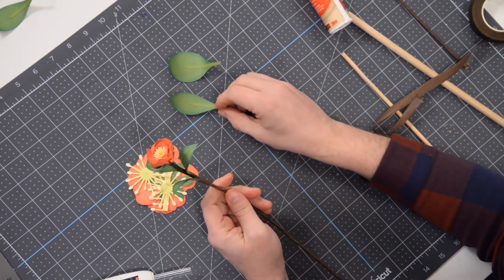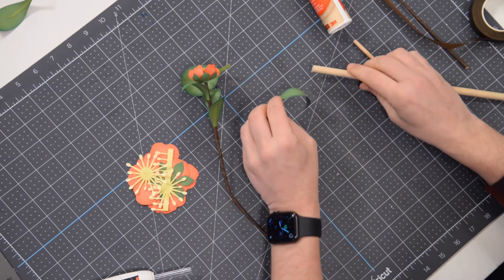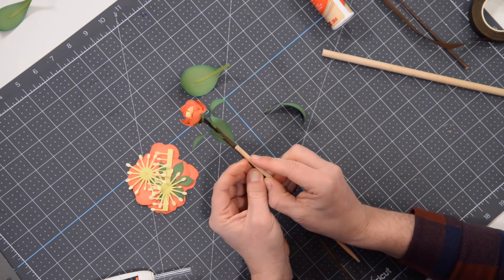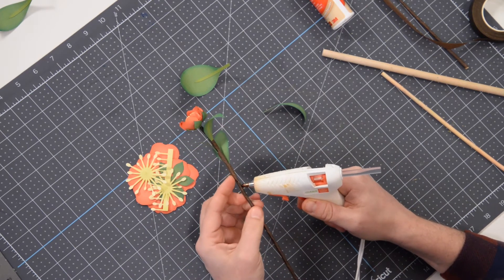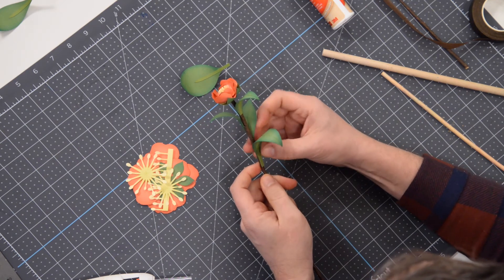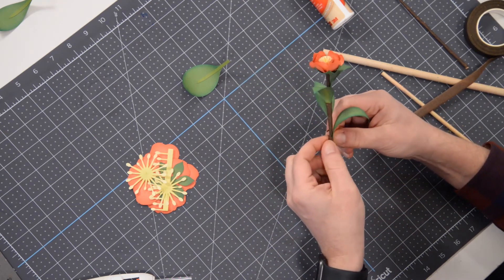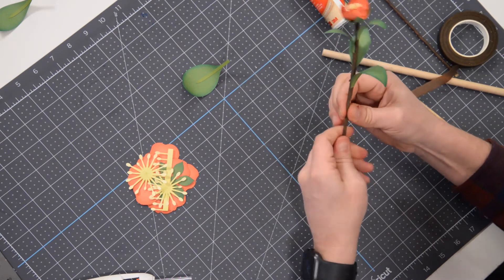Now we're going to move on to the medium one. I'm going to train this a little bit more — maybe even curl it. It's really droopy. Let's go down about three quarters of an inch — I'm going to bring it over to this side. The leaf is actually going to start here, and the stem's going to go just below that slightly. Put some glue right about here, take our leaf, pop it right on there, make sure it's nice and straight. Grab your floral tape. The hot glue sure does make it easier. Starting right at the base, go ahead and start wrapping — make sure you stretch that tape out. We're going to do another medium — this time I'm going to go a full three quarters of an inch, maybe slightly more.